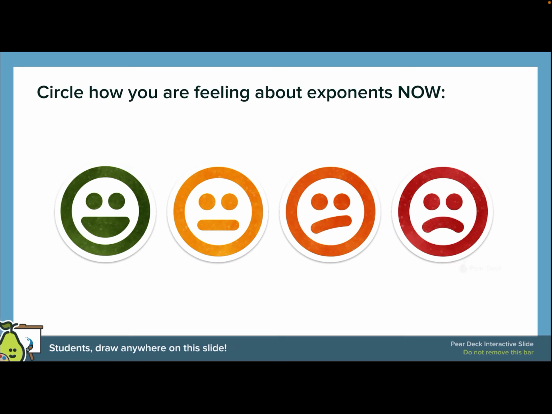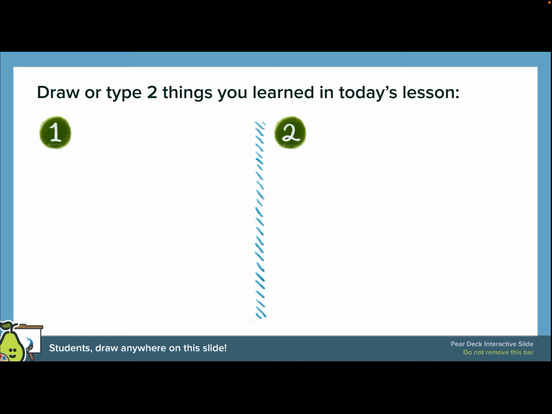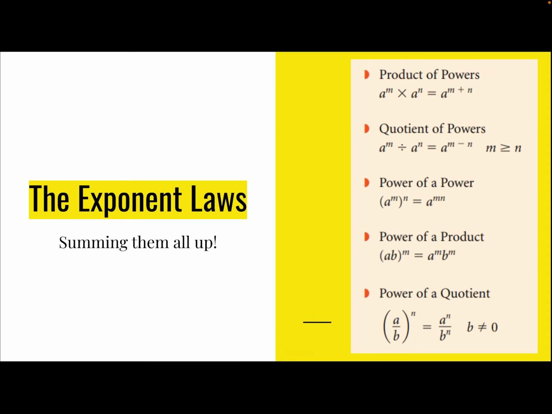Doesn't matter that they're variables, the same rules apply. All right, so now if this was a lesson, which it would be in class, I would ask you to circle how you're feeling about exponents. That felt like a lot, but it should all be review. So if there's any areas where you're having issues, like if you're going, I really didn't get that power of a product, then in the lesson, you might talk about that. Here is draw or type 2 things in today's lesson, so you might want to think about what did you learn that you didn't know before, or what was reinforced for you that you really understand. It's a good opportunity to do a little check-in.